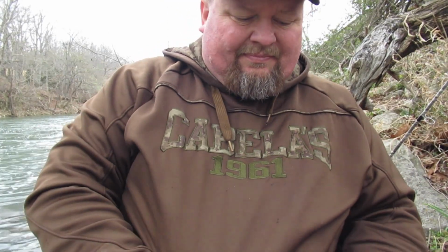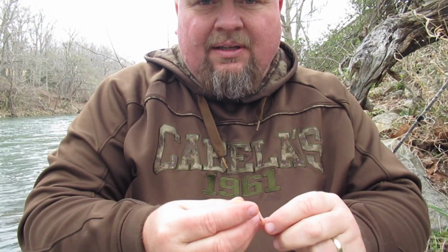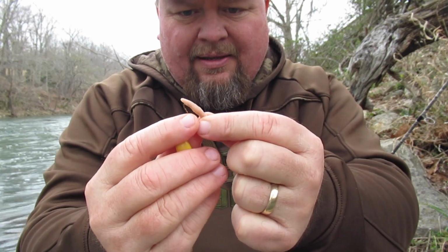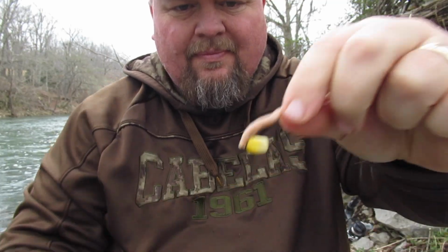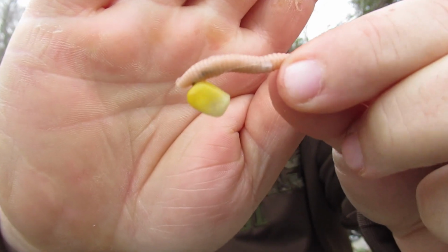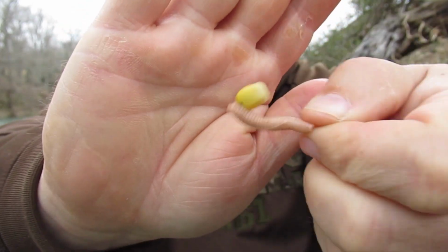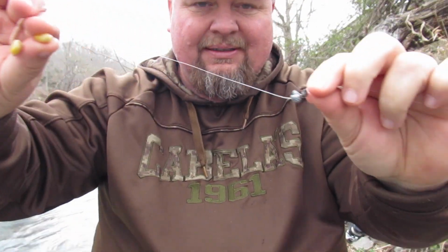Now for the secret sauce. You'll take a big kernel of corn. So we have the eye here.